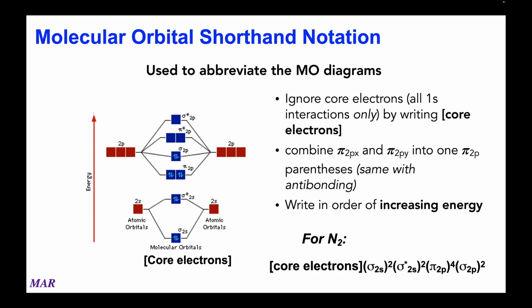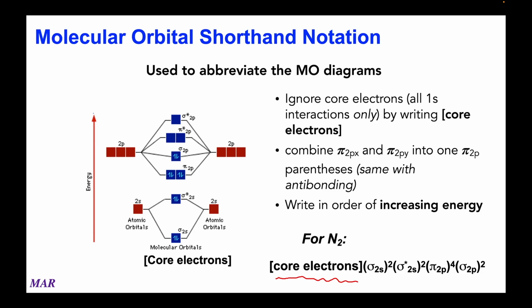Now, on the left-hand side is the complete molecular orbital diagram for N2. And we talked about how it has 4 electrons in pi 2p, 2 electrons in sigma 2p. And again, this is NBC, the 2121, because it's 2 nitrogen atoms. Anyway, if you wanted to write this as a shorthand notation, first of all, you start off by writing core electrons. You can also write just core in square brackets, but make sure you put that down.